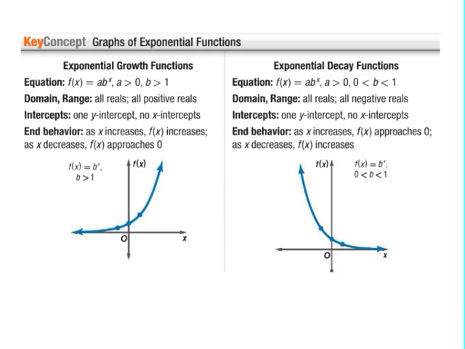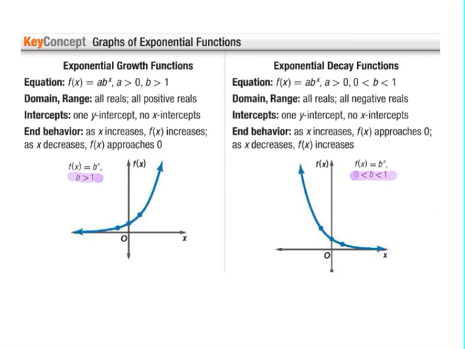Biggest thing, they have a few characteristics. The first characteristic you're going to notice here is that b is bigger than 1. That makes sense because b has to get bigger, right? Here, b is between 0 and positive 1. So in other words, b is what type of number? It's a decimal or a fraction, because it's got to be between 0 and 1.